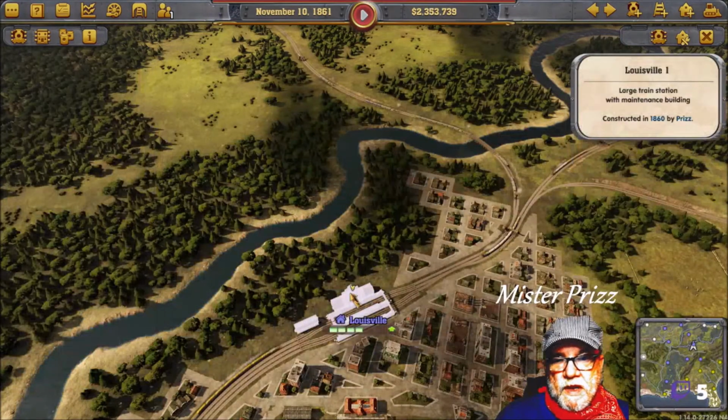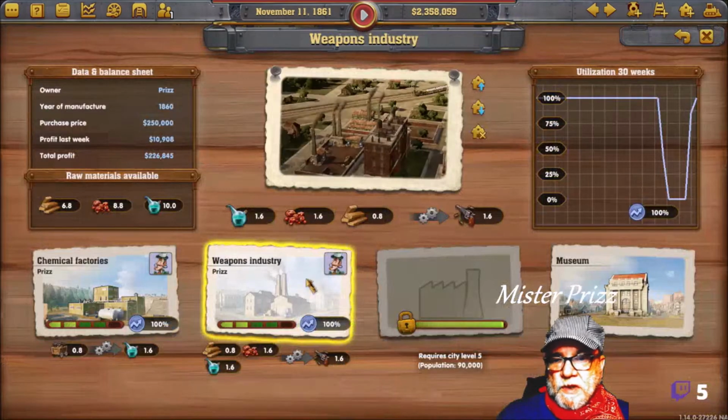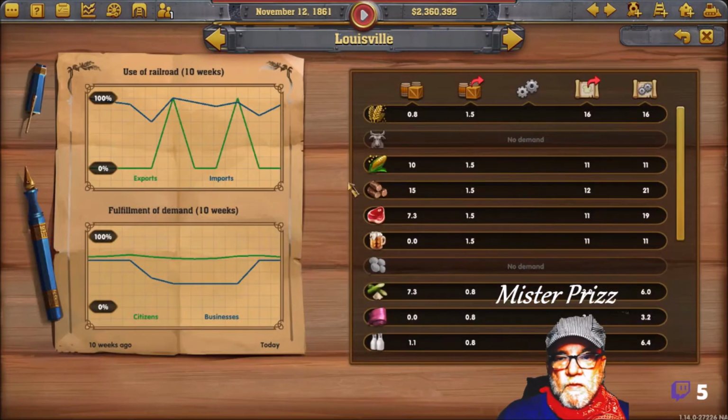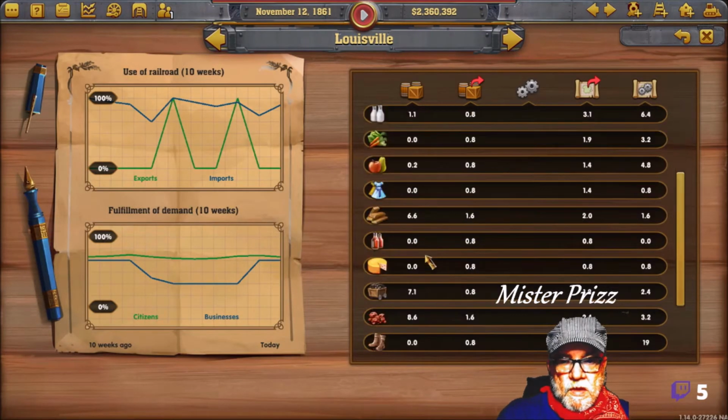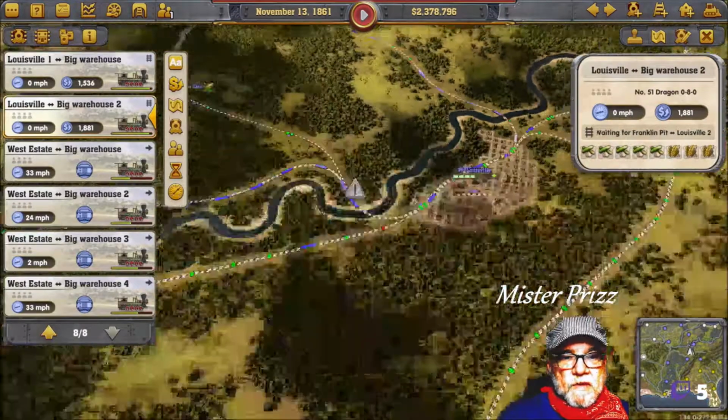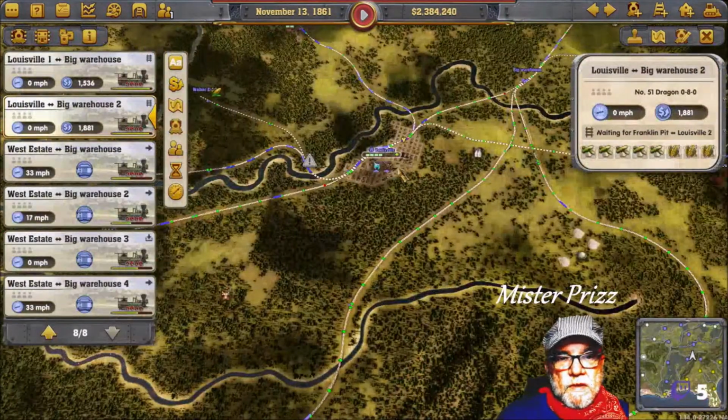Let's hope that they've got some weapons made in Louisville. What do they got here? On hand. Weapons. So they have, is that on hand? 4.5 on hand. So they have some to take over. Hopefully he'll take them over.